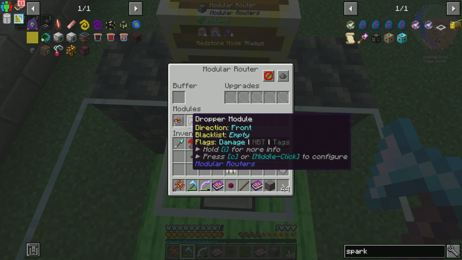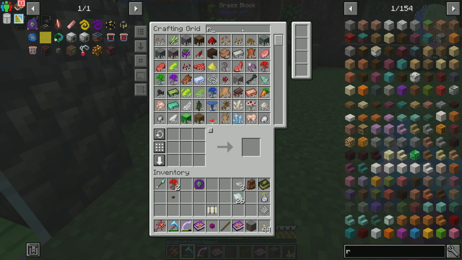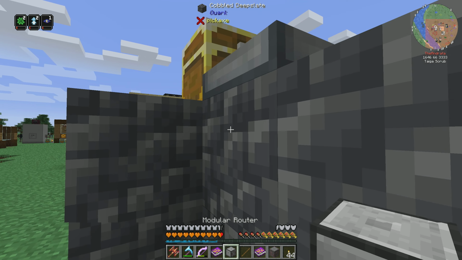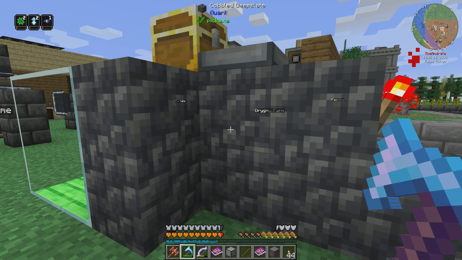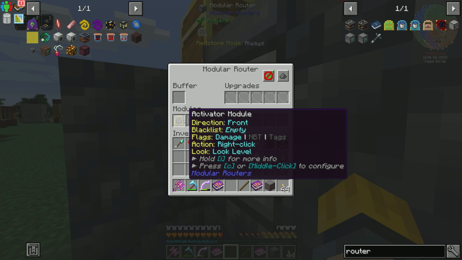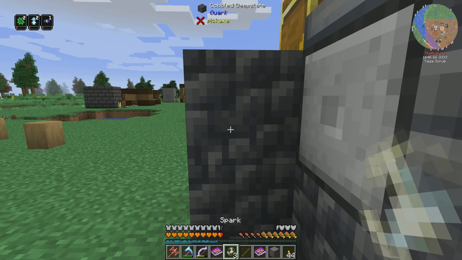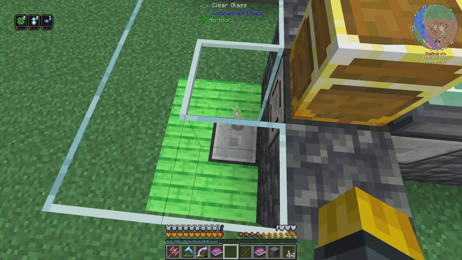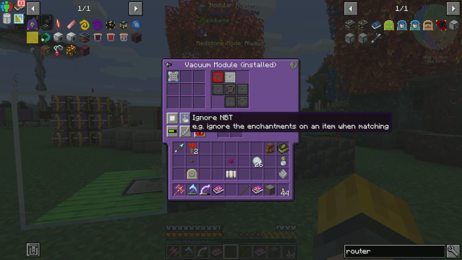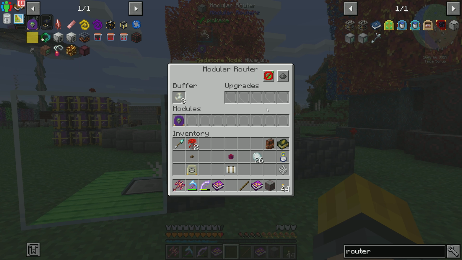And then, let's see. Maybe we should just have a different router to handle that. I should have one more router in here. We'll have a different router to handle our outputs. This guy can sit here. Sure. This guy can sit here. And you're going to be the vacuum module set to sparks only. So let's just experiment with this. If I were to throw the sparks there, they should get vacuumed up. All directions. There we go.